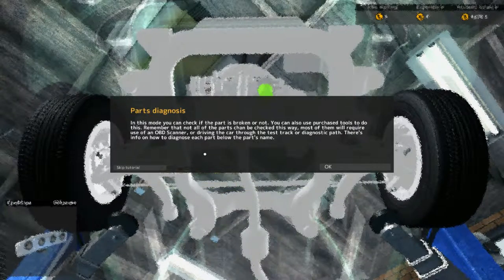Parts. In this mode, you can check if the part is broken or not. You can also use purchased tools to do this. Remember that not all the parts can be checked this way. Most of them will require use of an OBD scanner or driving the car through the test track or diagnostic path. There's info on how to diagnose each part below the part's name.